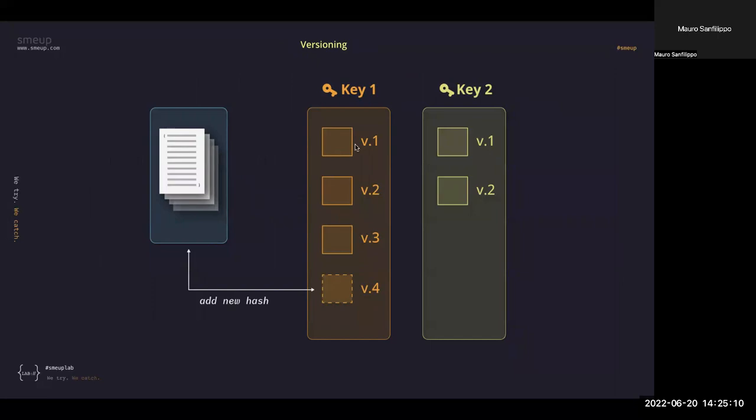We have this, I called it a commodity, because you can use just the last version of the document, because this is a document actually, or of the data. But if you want, you can manage multiple versions. So for example, if you want to check if version 1 is still the same that you put some days ago, instead of using only the last version.